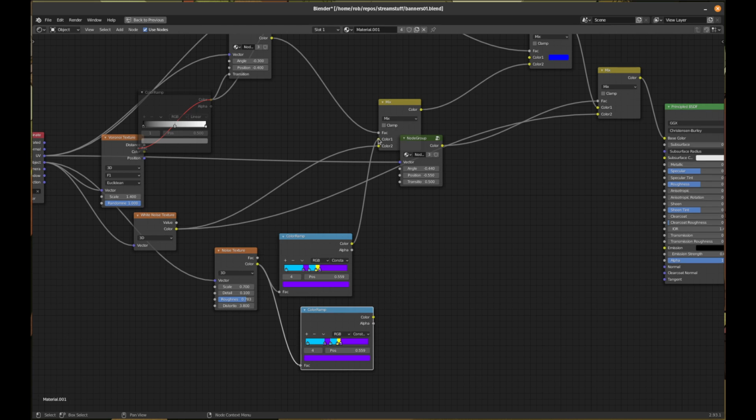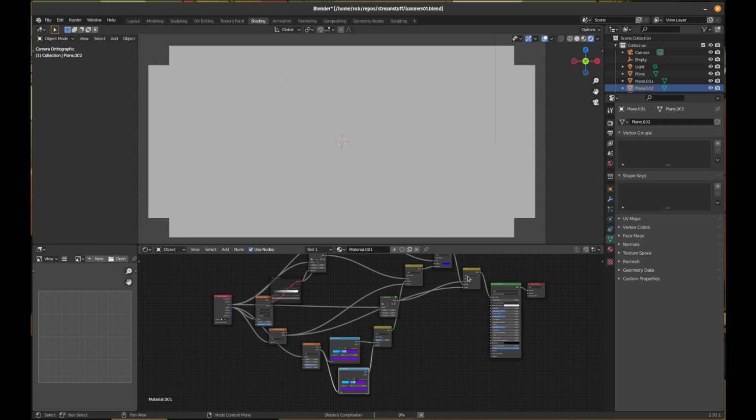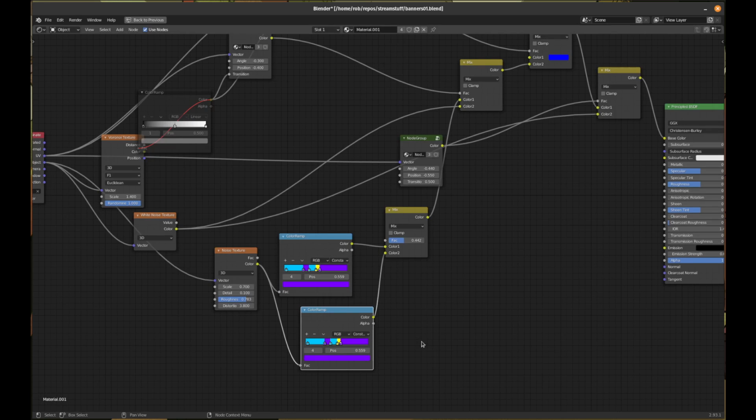And then I think I'm just going to feed this in. I'll do the transition and everything and feed it into this mix node, which is currently where just the one is going in. So let me add another mix. Add it on this pipe that's coming in. So it'll get these two colors. And if we look back right now, that shouldn't affect anything. And it didn't, so that's great.